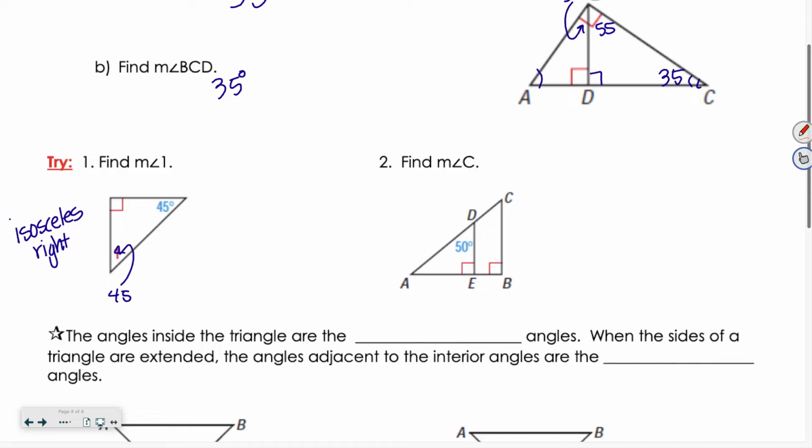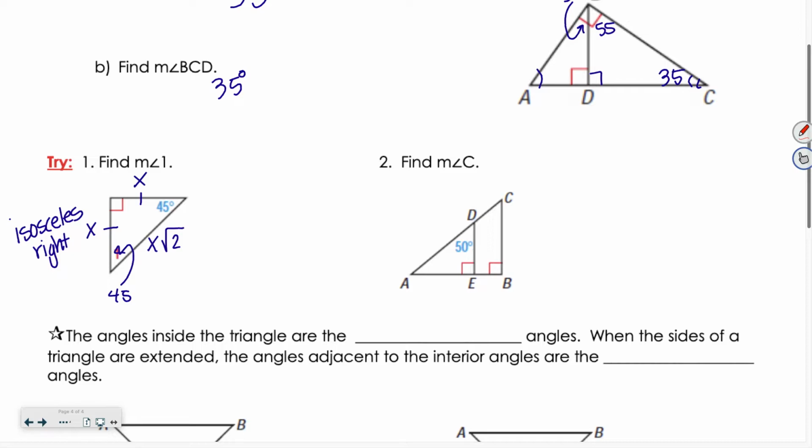And some of you last year learned about the side lengths of a 45, 45, 90 triangle. Do you remember what they are in terms of x? X square root of 2. So these are going to be equal, meaning they have to be the same thing every time, because if the angles are equal, then those side lengths have to be equal. So they're both going to be represented by x, and your hypotenuse is going to be represented by x square root of 2.